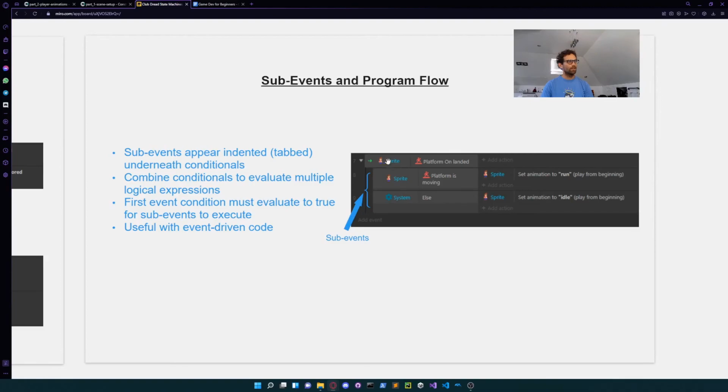They occur after the initial event has evaluated to true. So in this case, if the sprite platform lands, then and only then these sub-events will be run. So again, they are conditions. If the sprite platform is moving, then you're going to set it to run. Otherwise, you're going to set the animation to idle.